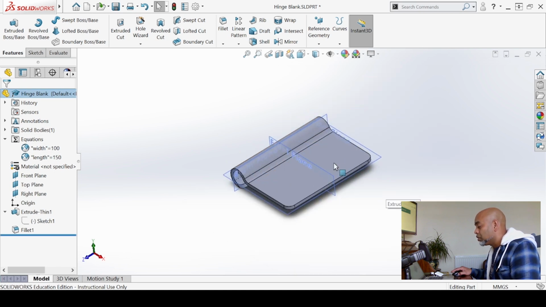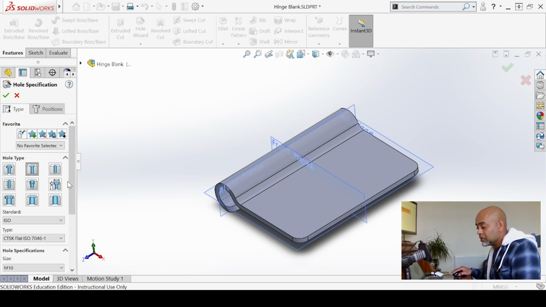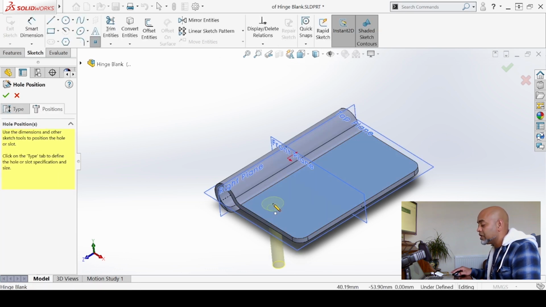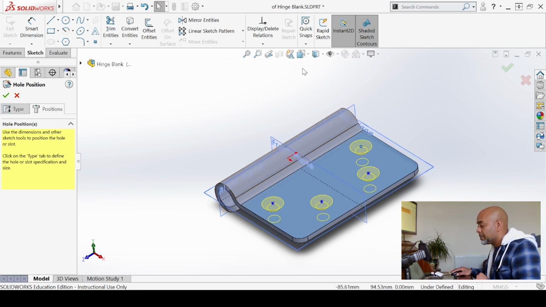Right then, what I want to do is go and create those holes, and SolidWorks has remembered my choices because it generally does. And I'm going to go in positions, say how about having some holes around here like so. And that's pretty good. I'm going to say that's handy. However, I want to be able to control where they're sitting. Okay, now I'm going to press escape once just to get out of that, and I'm going to look straight at it.